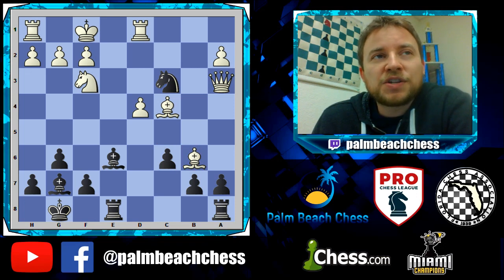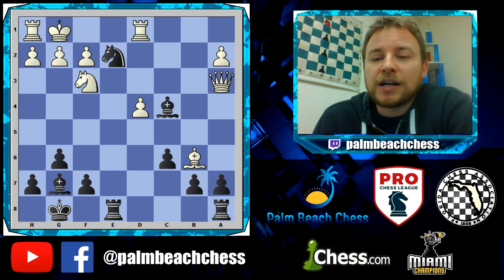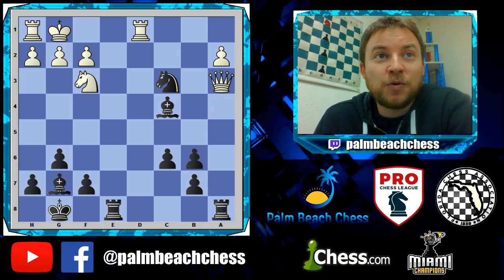Now I want you to watch the efficiency of this attack. Almost everything is forcing. Check. Gotta move. Check. With the windmill, check. Check. Check. Now, the knight is protected by the bishop, right? So now we take the other bishop, and notice how the rook is now on an open file attacking the queen. So the queen moves attacking the knight and bishop.